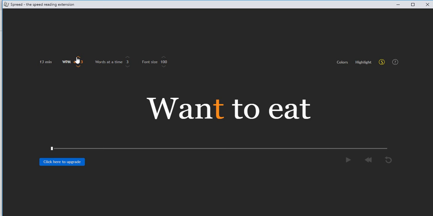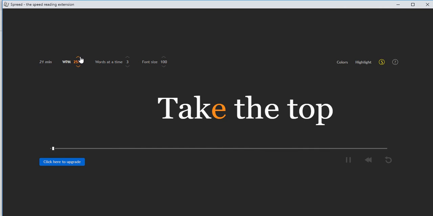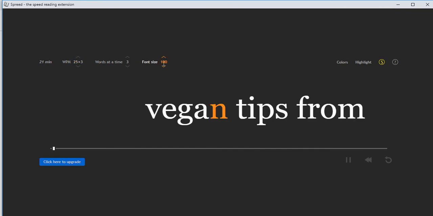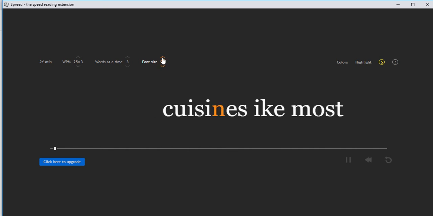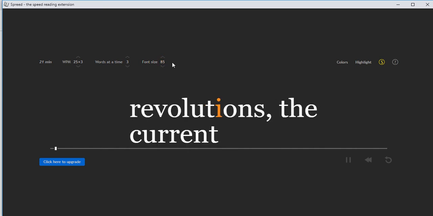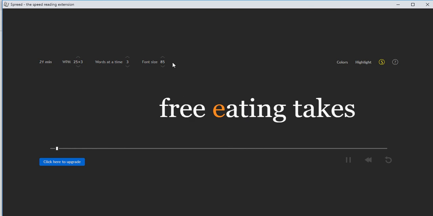You can increase or decrease the speed. So if I want to make it fairly slow, it will then display those 3 words and then move on to the next ones. And if I feel like that's too slow, I can then speed that up so it goes much quicker. You can also change the font size, so this is quite a big font, but I can reduce that down. And it will then run through the whole article, just displaying that number of words at a time. So this is quite good if you want to do incredibly focused reading.